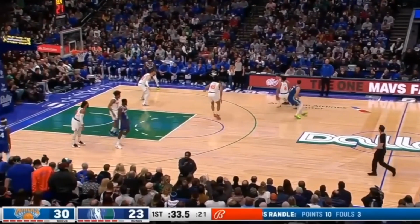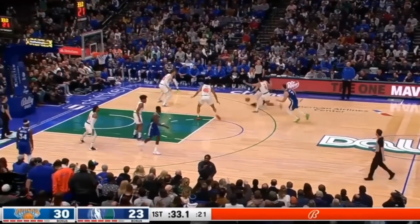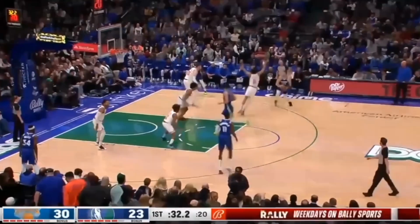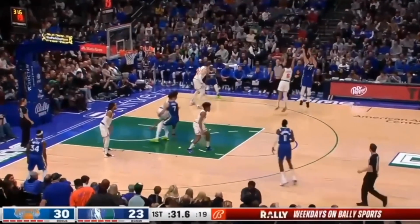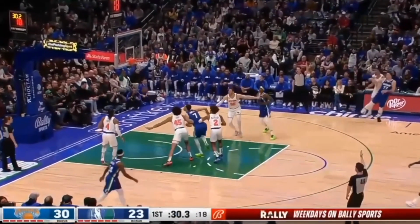Now, after this screen, watch how many dribbles he takes before he takes this shot. He attacks the rim, takes 1 dribble, then a snatch back, takes that step back. Now, while this man is trying to at least contest the shot, Luka Doncic understands that he's got enough room between himself and the defender so that he can just rise up at his own speed and knock that shot down.